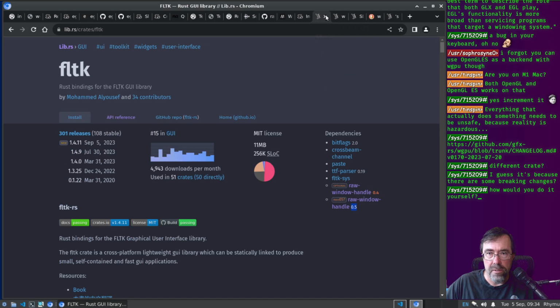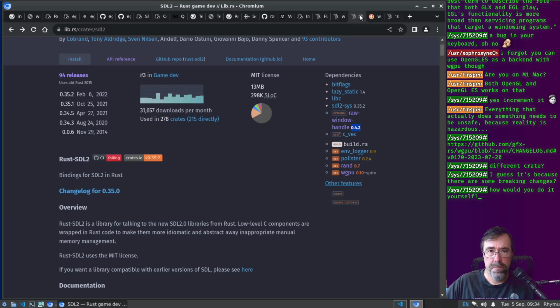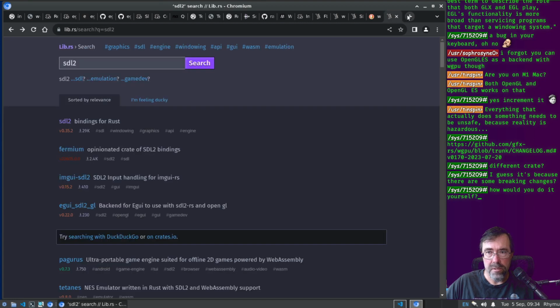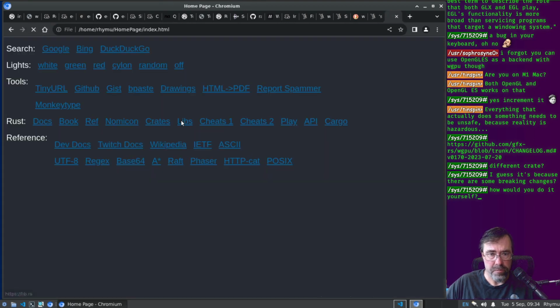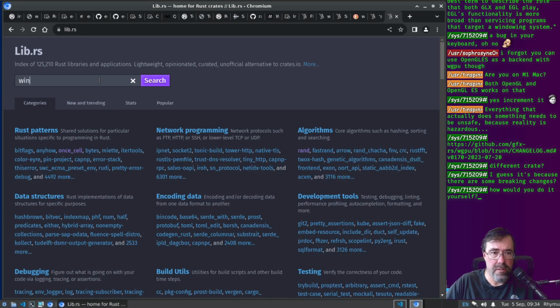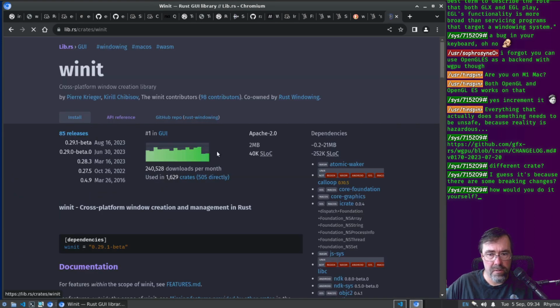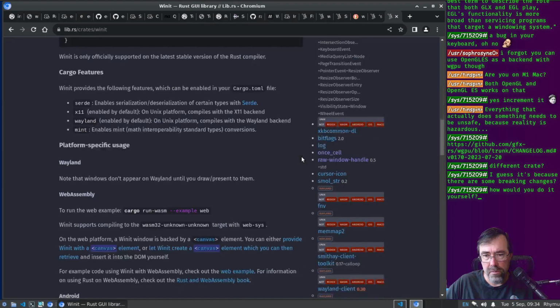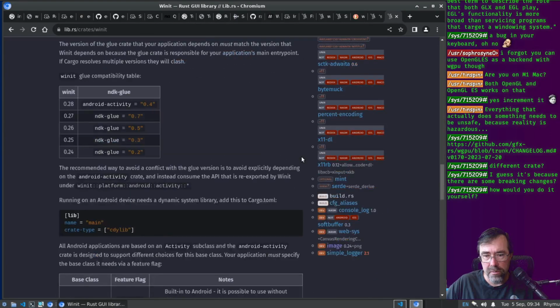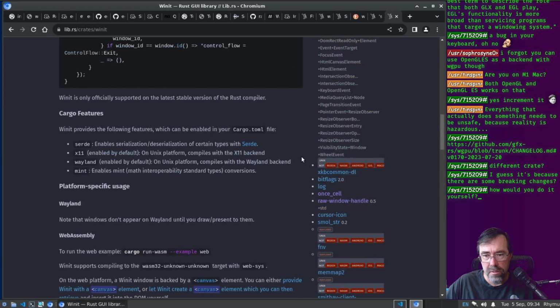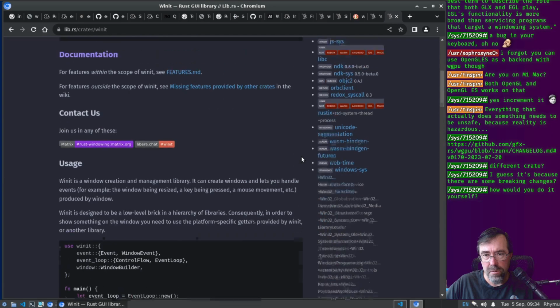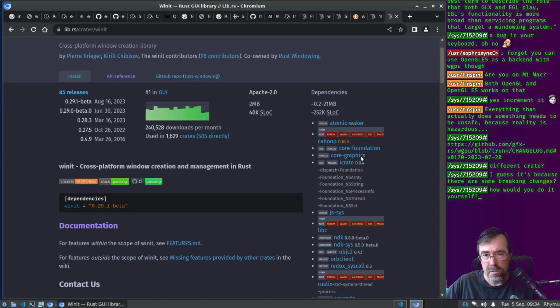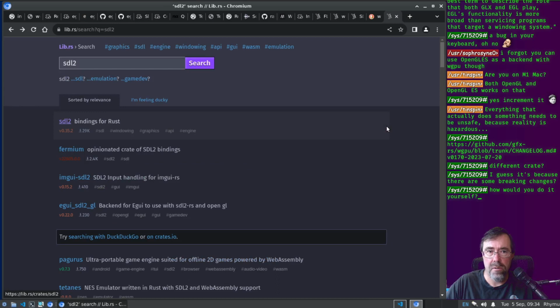And what was the other one? winit. We'll open up another tab. winit, for raw window handle. I think it'd be here somewhere. A lot of stuff in there. Whoops. Did I close the tab by accident?